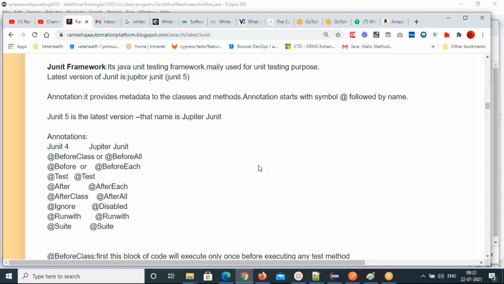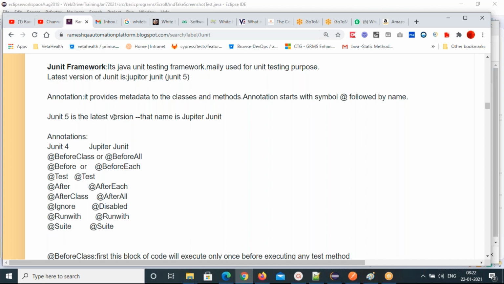Developers will write the unit test cases with this unit testing framework, that is JUnit. The latest version is JUnit Jupiter, JUnit 5. First it started with JUnit 3, then JUnit 4, now JUnit 5 is the latest version.